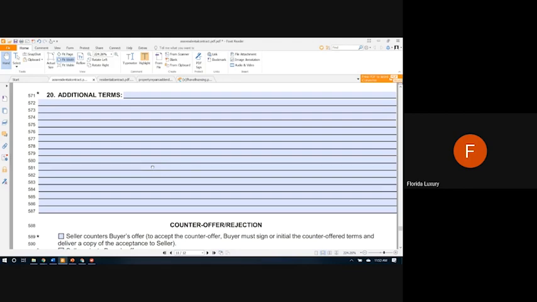So as I go through, I don't do what I just did with you guys and walk through every single line, but I do point out, okay, we're going to have 7 days for an inspection period. What that means is we're going to have an inspection. We have to provide it to the seller, and then the seller can decide what they will or won't do at that point. But this is our window for that. For lending, you have to make a loan application within 5 days. That means as soon as this contract is executed, you're calling your lender and making formal application. There's a few things like that that I do sit and point out, but I don't go line by line, section by section to go through it with them.